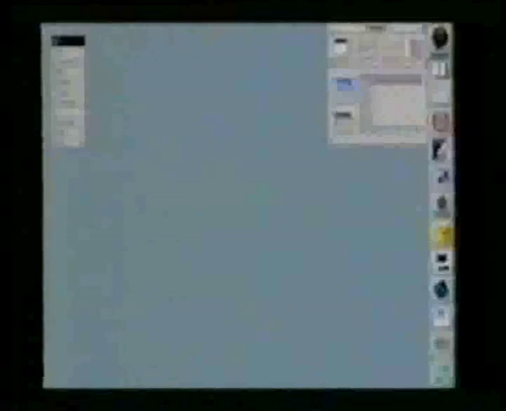Now, what I'd like to do is show you how we build these custom apps. And I'm going to run an application called Interface Builder. Now, think of NeXTSTEP, which is NeXT's object-oriented development environment, as an object-oriented cake. I'm about to show you just the frosting on the cake. Many people have tried to copy this frosting, but what they found out is without the object-oriented cake underneath, it just doesn't work. And this is the way all of our developers build their applications.